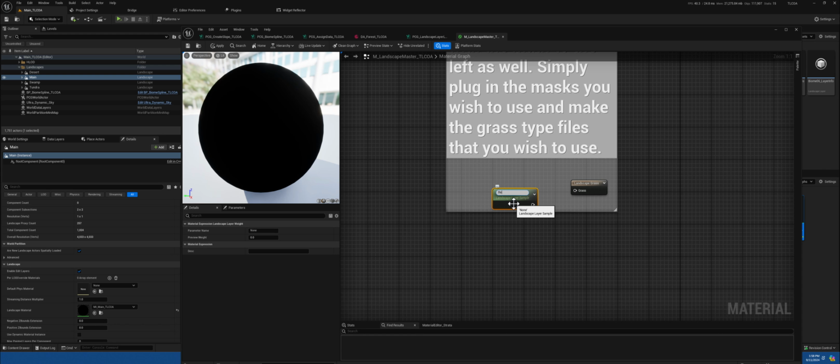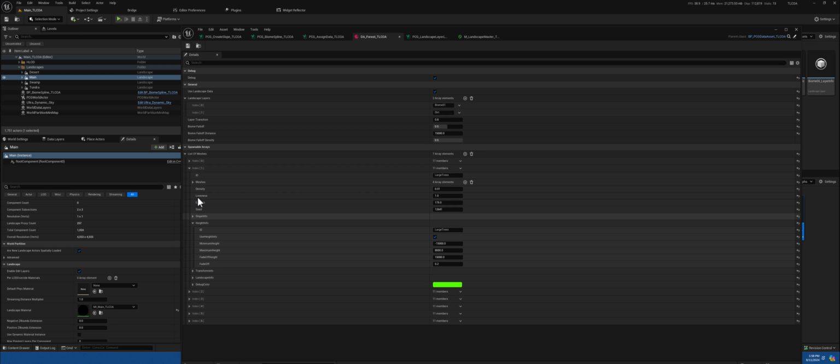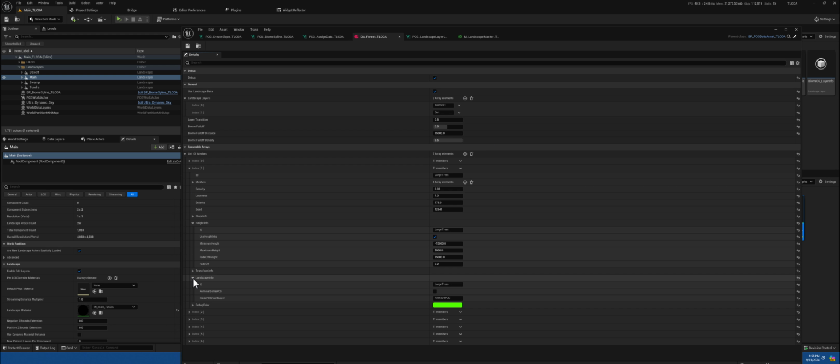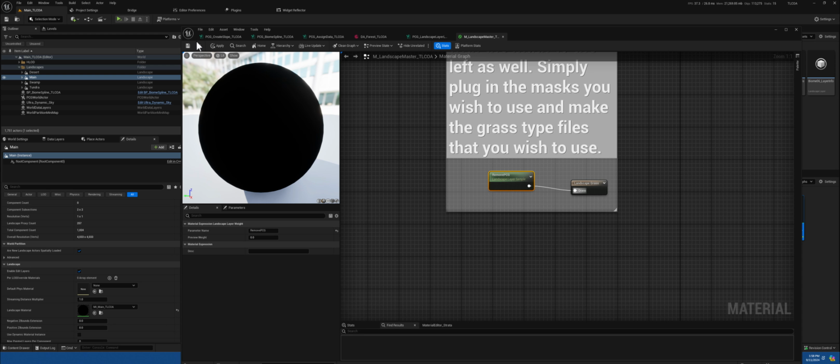And I'm going to name it remove procedural. But I don't think I named it that in here. Oh, I did. Okay, let's save.